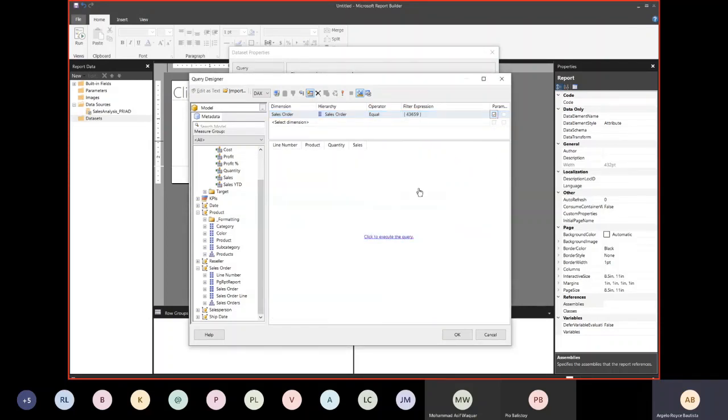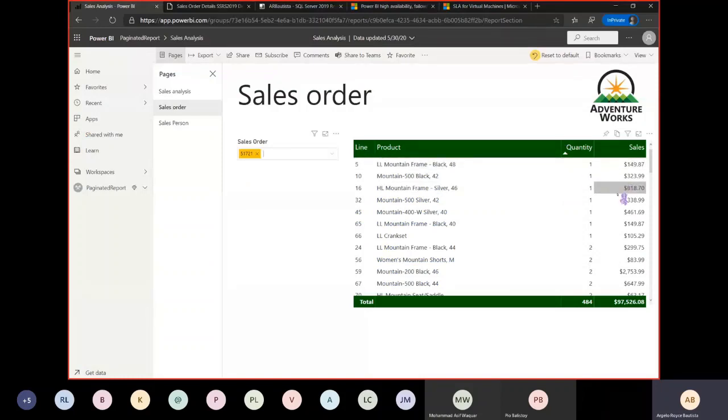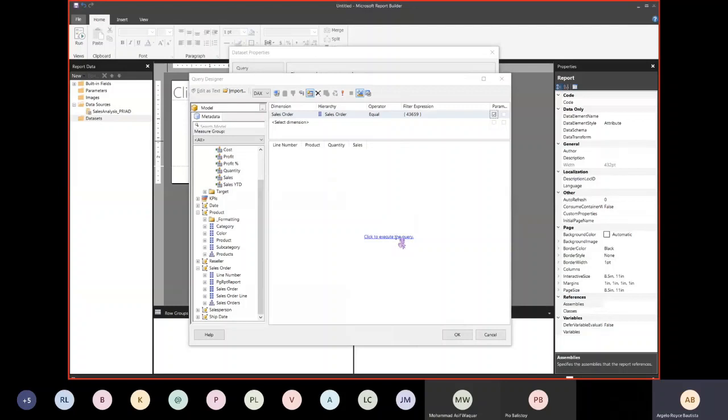Okay, execute the query again, and just to check, do we have everything that we need? Line, product, quantity, sales. Okay, we just need 4 columns. So now we have a smaller set of data. It's okay, and Report Builder will now generate that query.